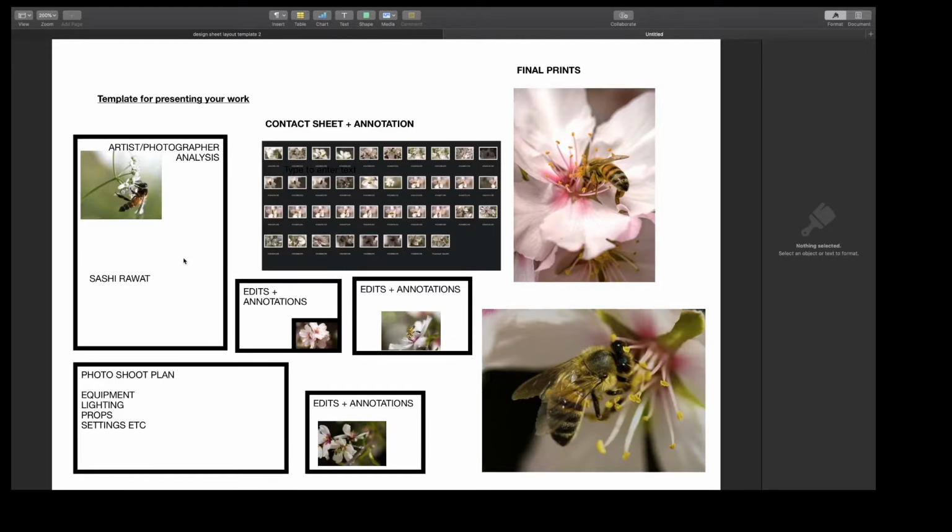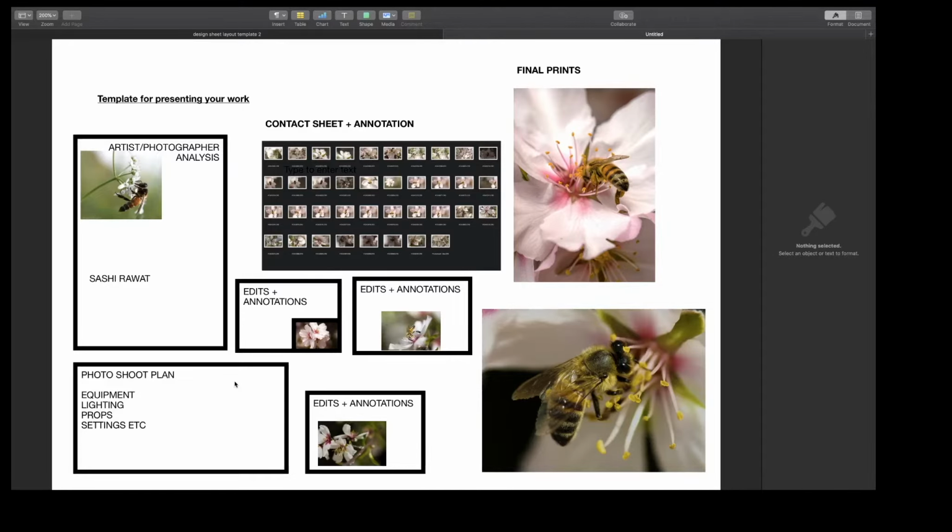So we've done our written analysis. Now it's time to plan our photo shoot. How are we going to take photos here? You need to identify the equipment you're going to use: lighting, props, settings, etc. All of this is very important, because more often than not you'll just go to take photos and realise that you need perhaps some soft boxes, or a different lens on your camera, or those props to help you photograph effectively. And knowing what settings you're going to use, especially if you're photographing natural forms, is key. It saves you a lot of time.